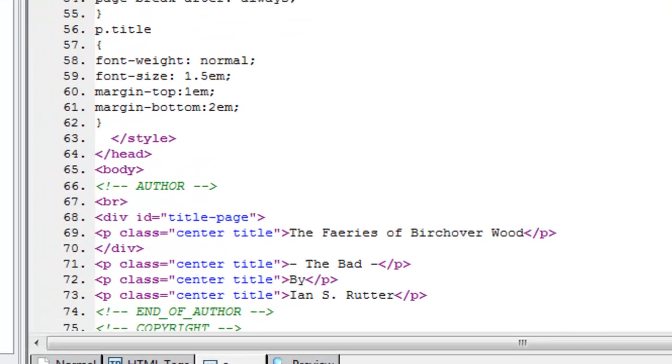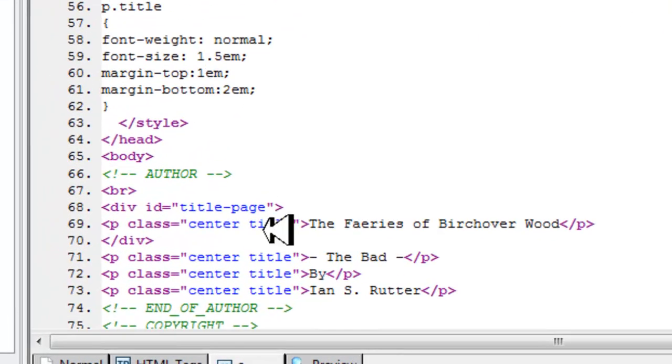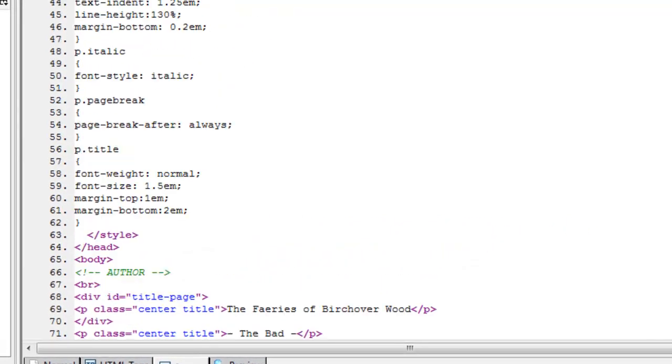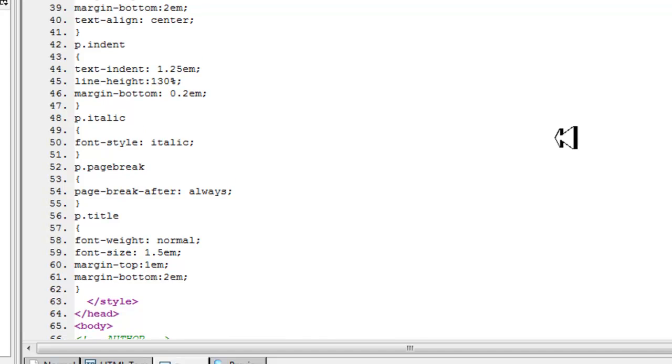Okay, let's just scroll down a bit more. Title, the next one is title, again on the same line. So what do we see? Title here. The font is normal, so it's a standard font, and my advice is not really to play about with fonts with the ebook readers, especially with Kindle, because there's really, I think, a minimum of 2 fonts that it understands.